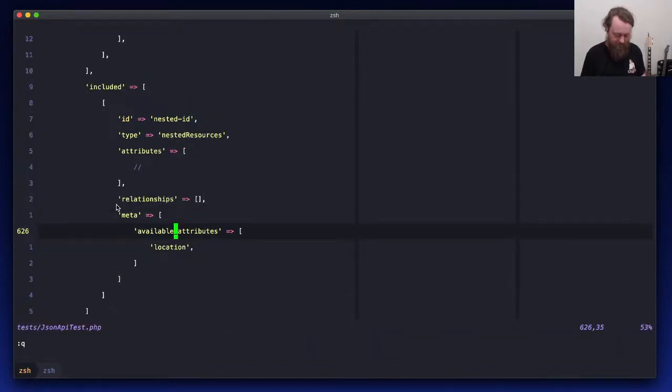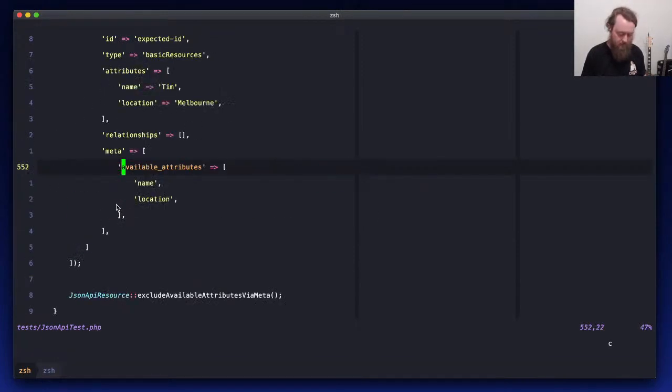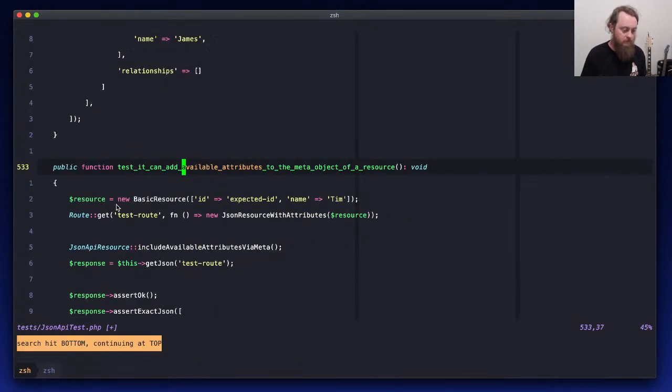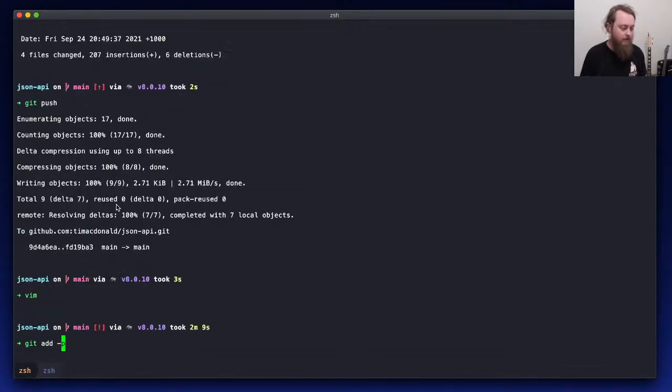Oh, because I'm doing, oh my gosh, I am doing snake case. I'm so used to doing snake case. This should be available attributes. Oop, and that should be spelt right as well. That would help. Available attributes. Cool. Everyone is happy.